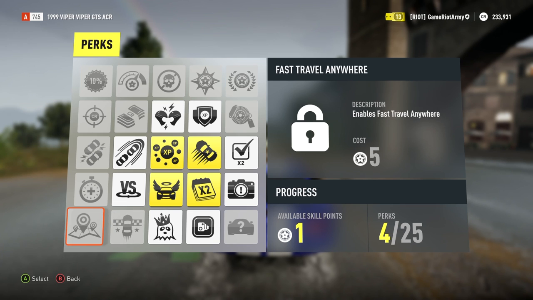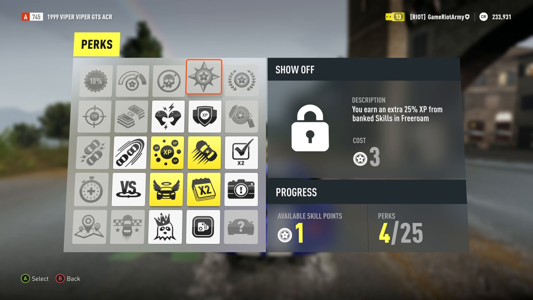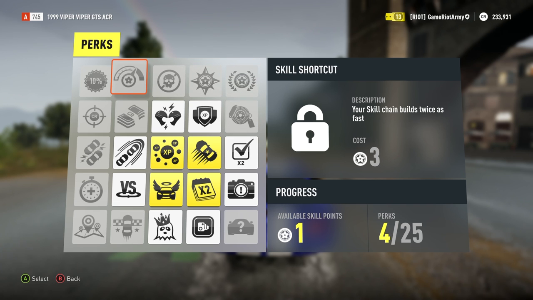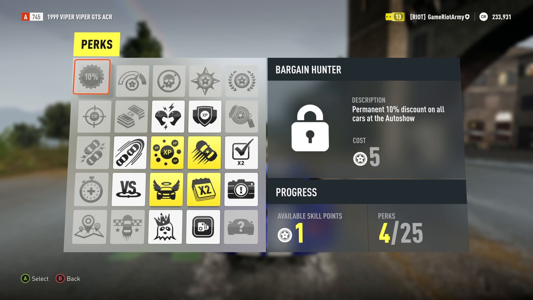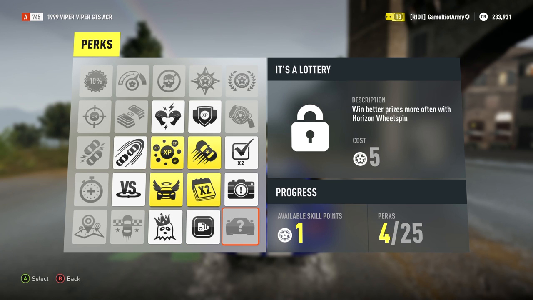I want to try and head over towards here. Enables fast travel anywhere. That'd be quite useful. What are some of the really cool ones? Permanent 10% discount on all upgrade parts. Interesting. It's nothing that really stands out to me. I want to just really get to... if that makes any sense. It's a 10% discount, I mean, okay. What's this? Win better prizes more often. That could be good. I'm nowhere near that yet.